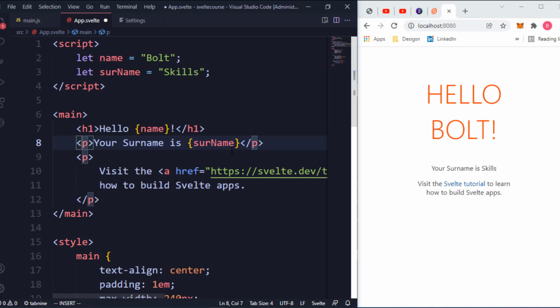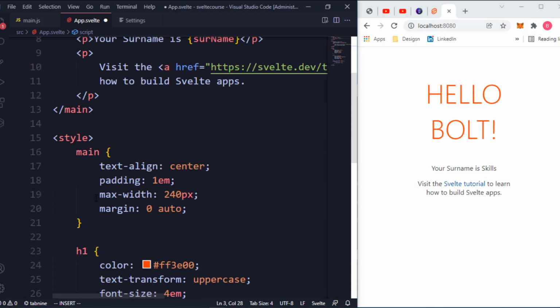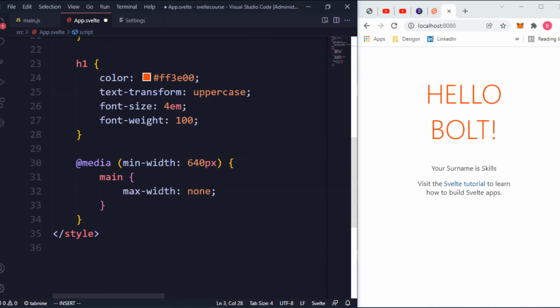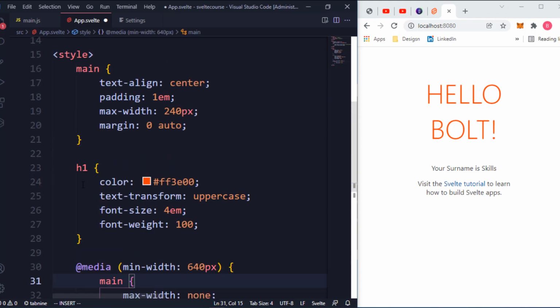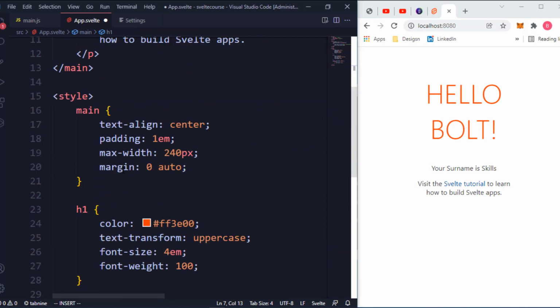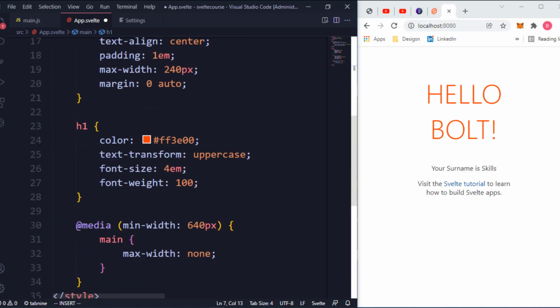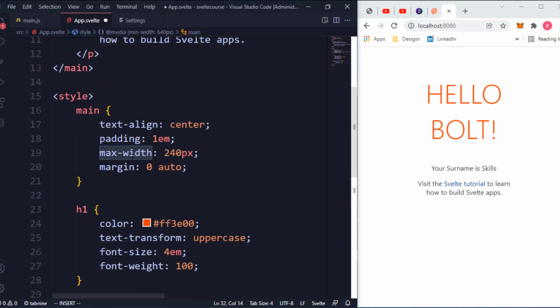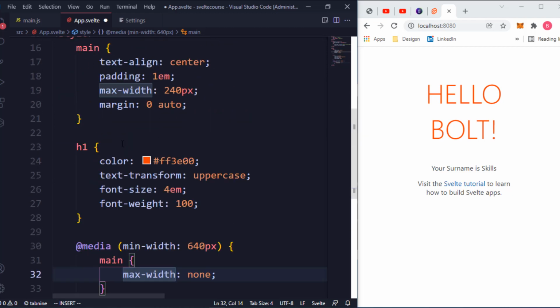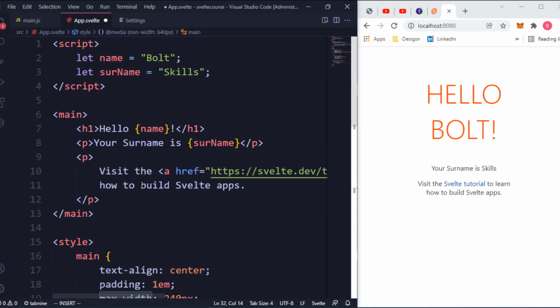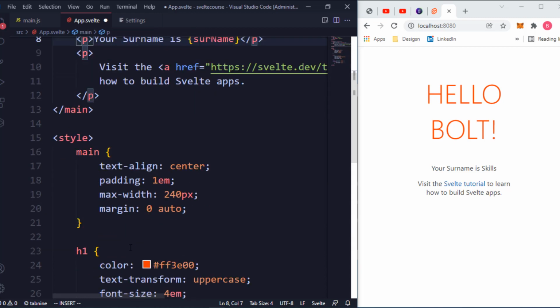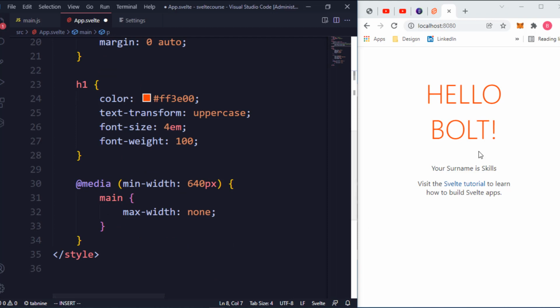So let's say we want to change the color of our surname and make it a little bit nicer. So I can use the scope CSS that we can see here. You can see we have a lot of CSS being applied here, which is kind of a little bit responsive on a 640 screen. So we have the heading 1, which is this, and also the width, I think. Okay, I was thinking they added for the paragraph, but there's no CSS for the paragraph. So for this paragraph, we can add an inline style, or we can specify a scope style. So let me say I want all the paragraph to have a text color of yellow.